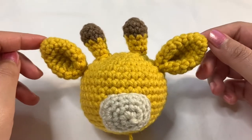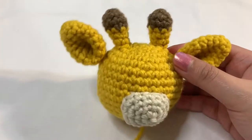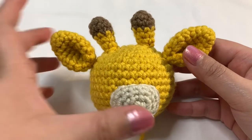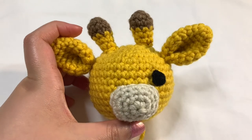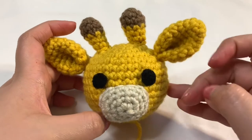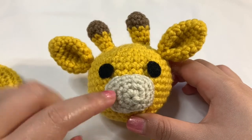This is what it currently looks like — I feel like I have too much space on the cheek on this side, not as much on the other side. I could take it out, but I just don't want to. I'm probably going to add something here. I'm not going to put the eyes on yet, but I'm just going to show you what it looks like by placing them on right now — I would put the eyes right there. Before I attach this to the handle, I think what I'm going to do is create the nostrils.